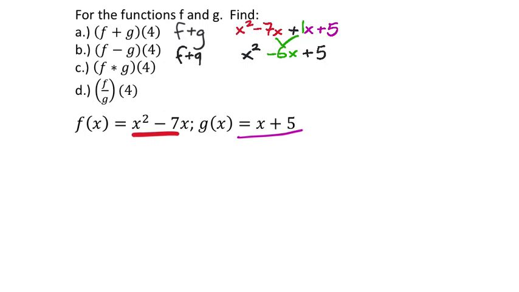But you'll notice down there at the bottom, or I guess to the left, it's f plus g of 4. So from this new function that I found, which is f plus g, I just need to replace all the x's with 4s and then evaluate from there. So I'm going to take both x's, and I'm going to replace them with the x value that they've given us, 4. Okay, so 16, that's negative 8 plus 5. I believe this is negative 3. So f plus g of 4 should be negative 3.